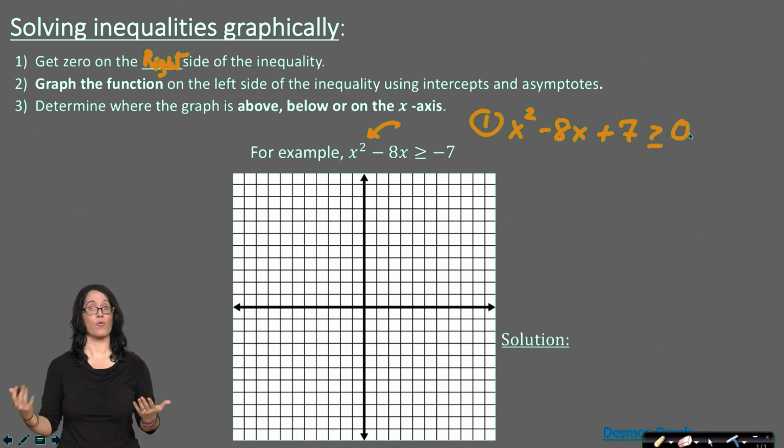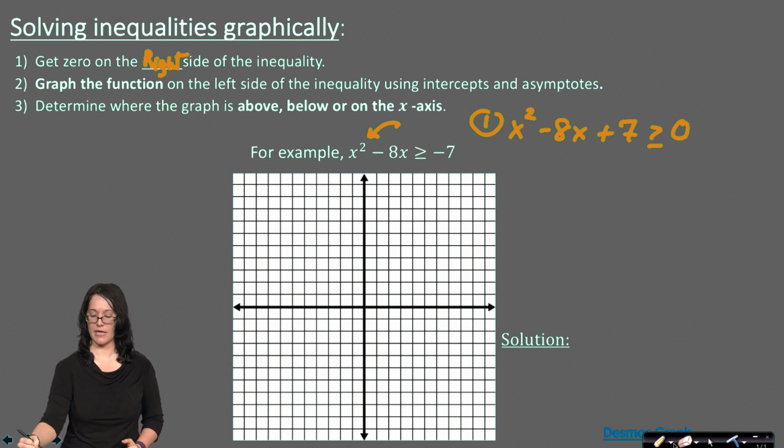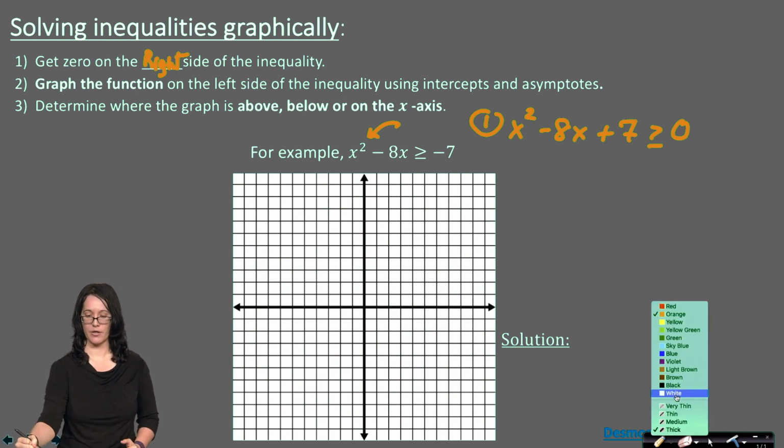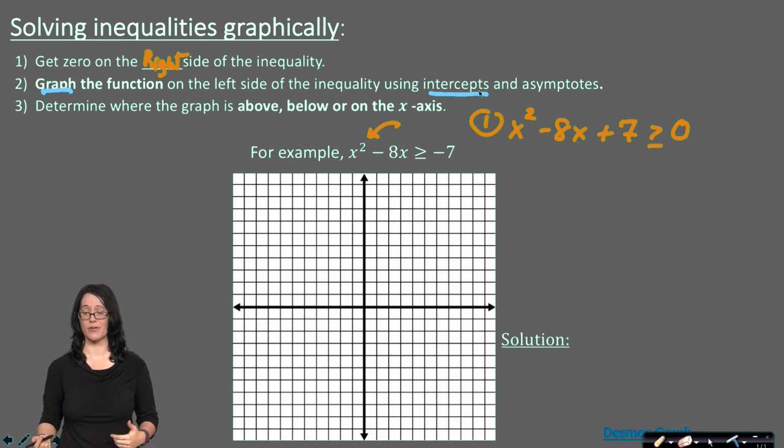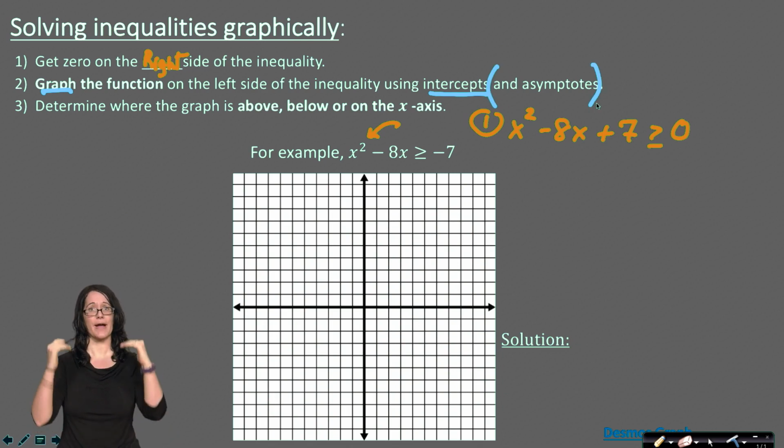Next, we want to go ahead and graph, right? We want to graph the function which is on the left side of the inequality. So I notice here for step 2 that I need to graph it, and the easiest way to graph it is if I knew the intercepts, like x-intercepts or y-intercepts. Now, if this was a rational function, then I would need asymptotes, but this one is a polynomial. There's no fraction, so there's no issues with denominators, right? So we would simply say, how could I graph a parabola, a degree 2 polynomial? Well, I can factor that, can't I?